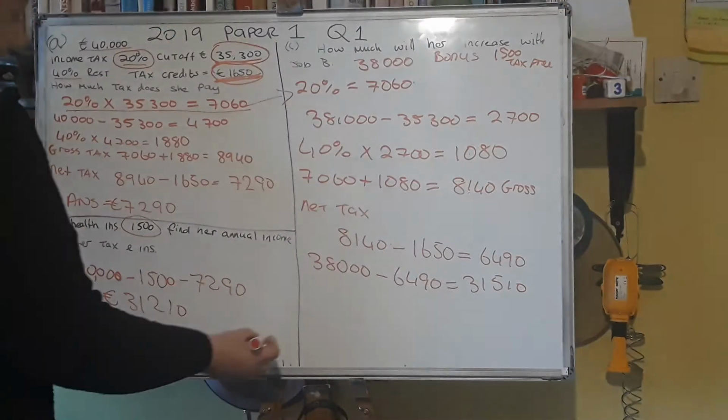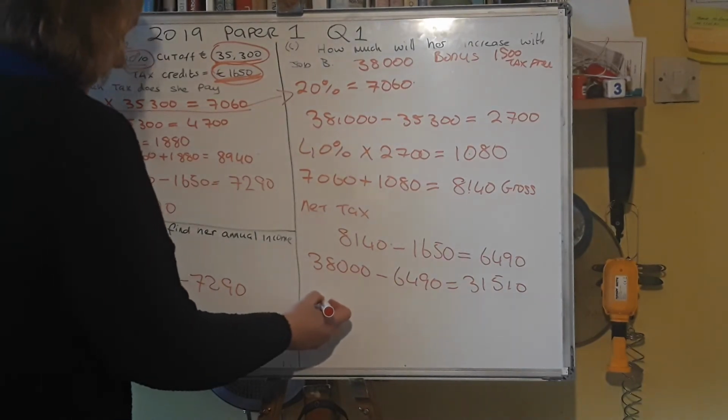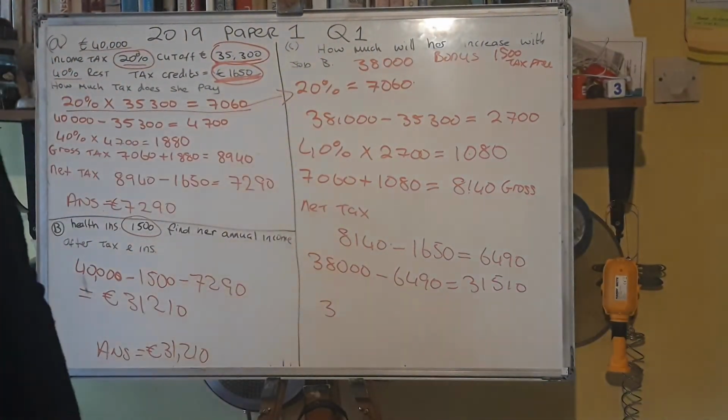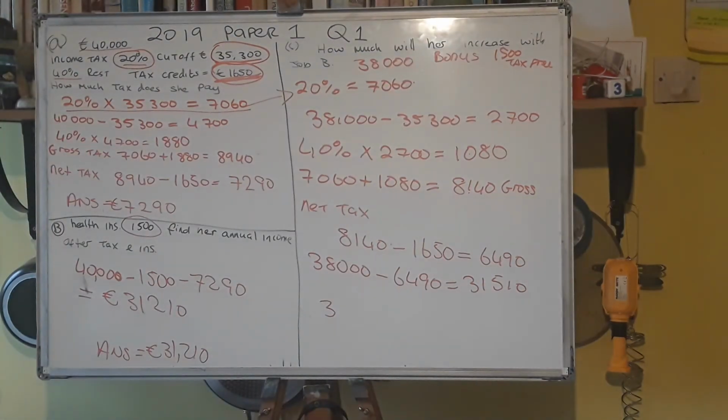So to find out how much extra she earns, you take her gross income, her net income from company A, make sure it's still in focus, which is, now I have to make sure it's still in focus. But then you're on past it. Oh, that went this way. No choice.